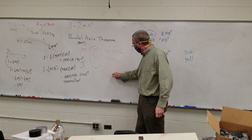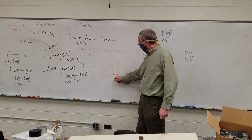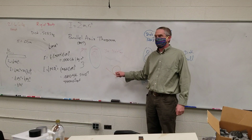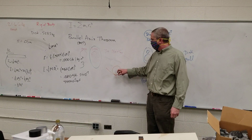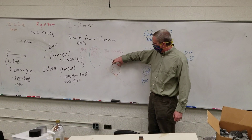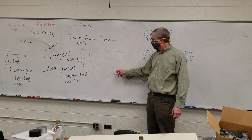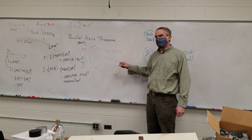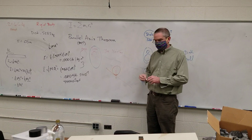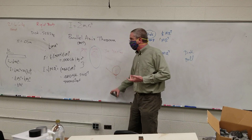Assume that is straight, and I have something on it like that. The point of contact is right there, and the gravitational force is just slightly off of it. There is torque being applied. The greater the force, in this case, so if I had two balls of the same size, but one was denser than the other, the one that's denser has more weight, therefore more force, therefore more torque, but it's also more to try to get to roll. And that part balances out, that they're the same shape.